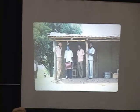One of the main activities we took part in were called Under Five Clinics. An Under Five Clinic, you go out to villages about once a month and have all the mothers bring their babies and you weigh them and you give them a lecture in public health and you give them vaccinations and, if need be, if you have it, you give them nutritional supplements like dried milk. This thing right here is a scale. Every mother had a little fold-out chart and they could chart their baby's growth.